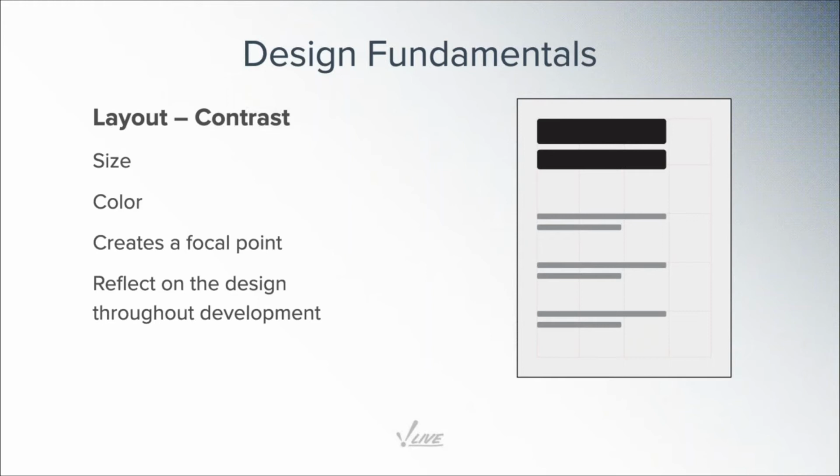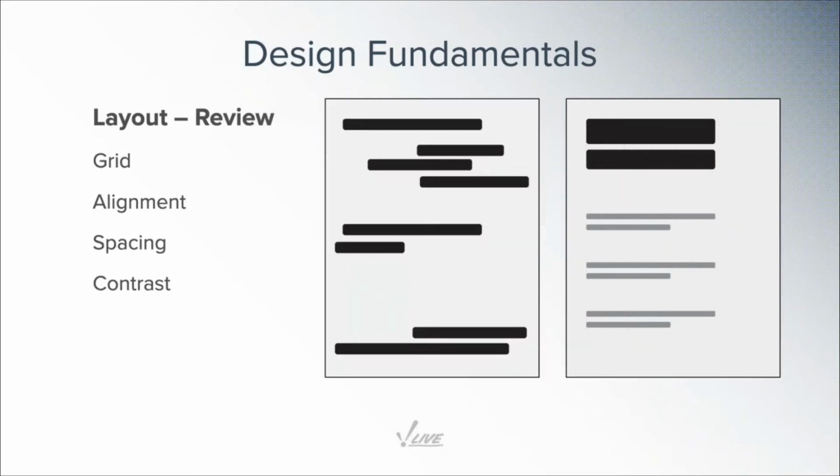When your design has good contrast, it will have a clear focal point and guide the reader's eye in the direction you want. Contrast should be considered throughout the entire design process, but it's definitely something I like to think to myself before finalizing a graphic. So as you can see, in just a few simple steps and some consideration of grid, alignment, spacing, and contrast, you can take a mess of information and refine it into an organized, easy to follow layout.